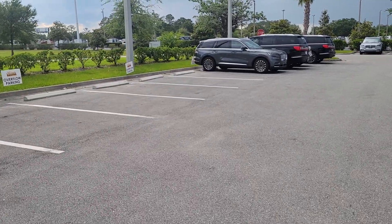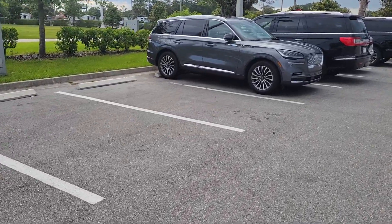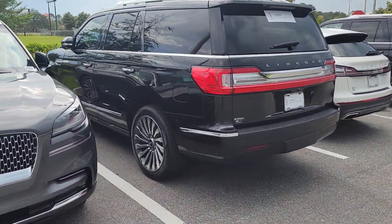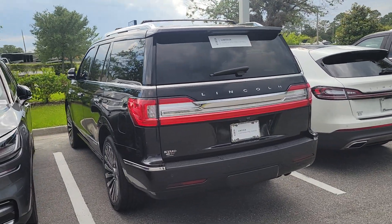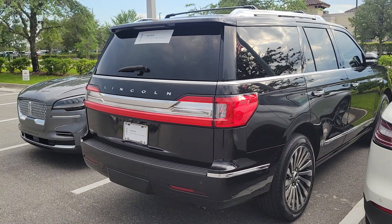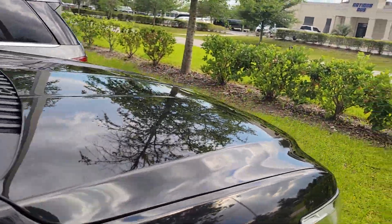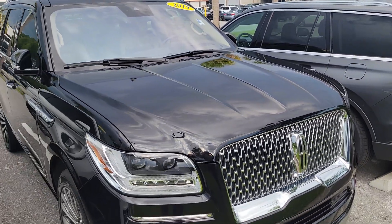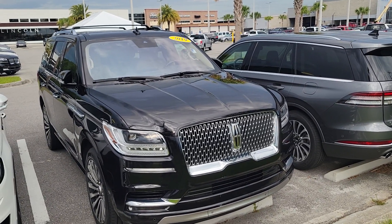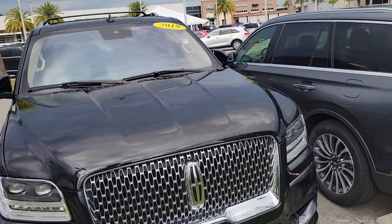I also have that 2019 model I was telling you about. Sorry for the jumpy video — walking over here real quick. This is a 2019 private owner we just got in. Low mileage, 21,000 miles. Infinite black with cappuccino interior, just kind of that nice tan leather. It is Lincoln certified, so it actually comes with a six-year, 100,000-mile comprehensive new Lincoln warranty, which mirrors like your bumper-to-bumper warranty. Beautiful package — Reserve with power running boards and tan leather interior.